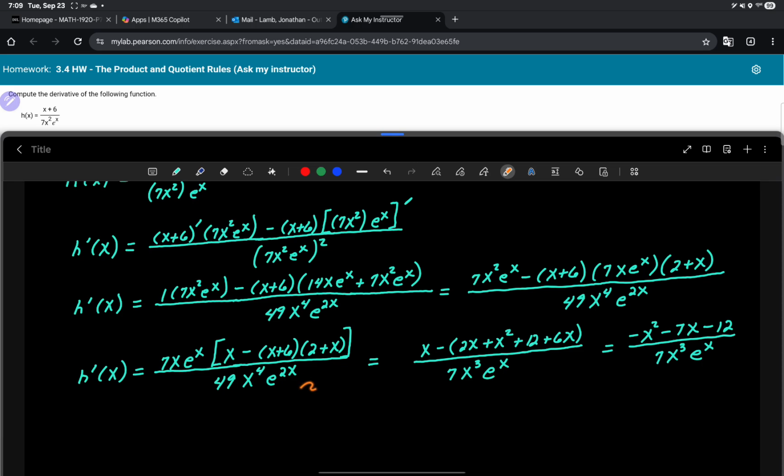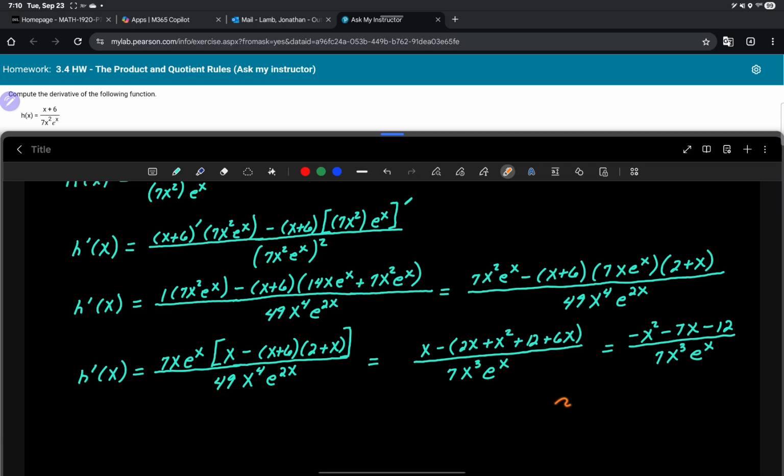Now notice, when I reduced that down, this entirely canceled out in the numerator. So my only numerator is x minus this product. What I did in this step is I just FOILed this group out. We know that we're subtracting the entire product here. And then after that, I just simplified. I said my final answer will be negative x squared. X minus 8x is going to give me minus 7x. And then I'll have a minus 12 in the numerator all over that reduced down denominator of 7x to the third e to the x.